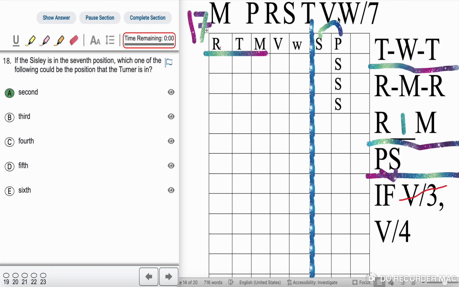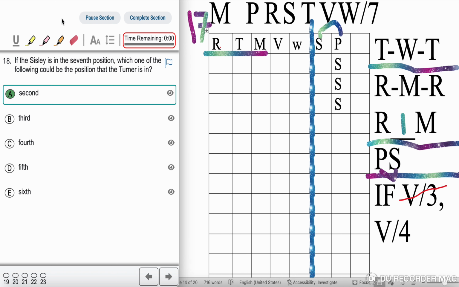T's in the 2nd position, and all you have to do is flip these two right here, like a rainbow that switches or a coin flip to the side. These two can trade places, and everything's still arranged. So go ahead and choose this answer since we already see it. And we got that one correct. Moving on.